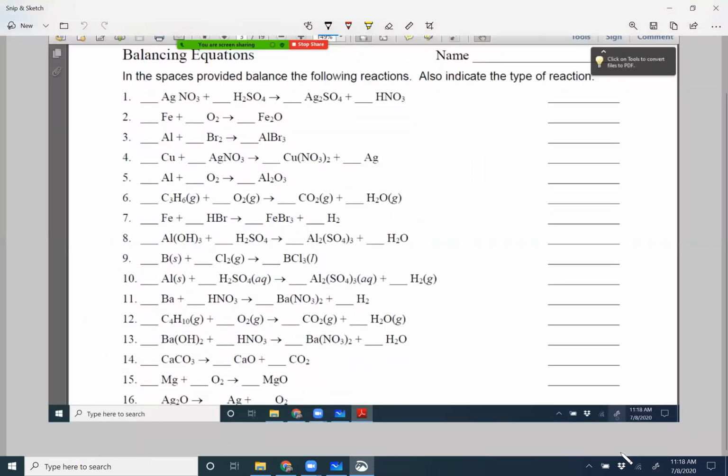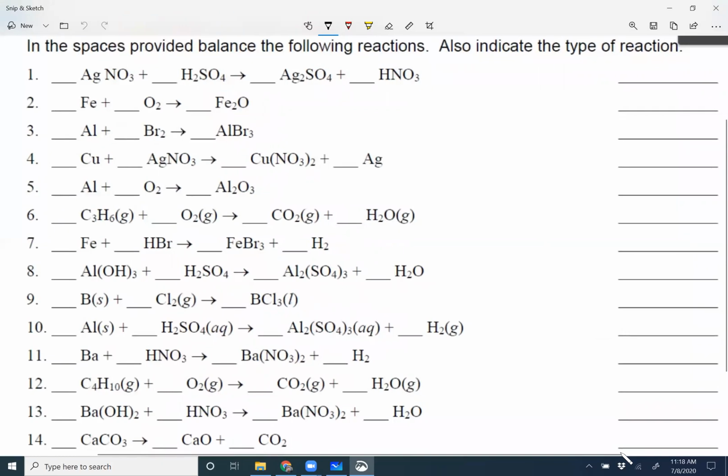So let's take a look at these chemical reactions, and we'll balance them. And I'll give you some tips on how to balance chemical reactions quickly and easily without having to use that method where you're drawing the pictures. So the first tip to balancing chemical reactions is to start with the largest element, or the largest thing, we'll just say.